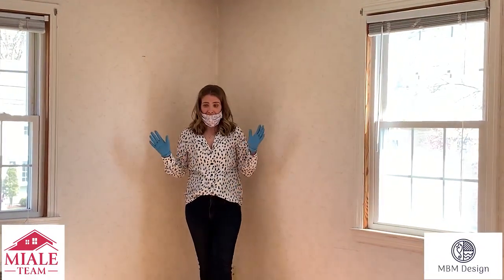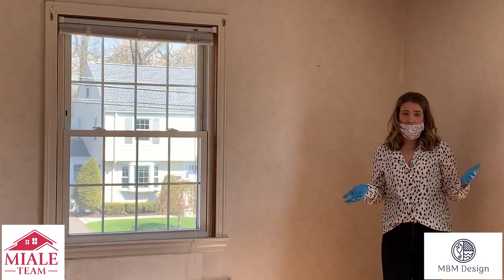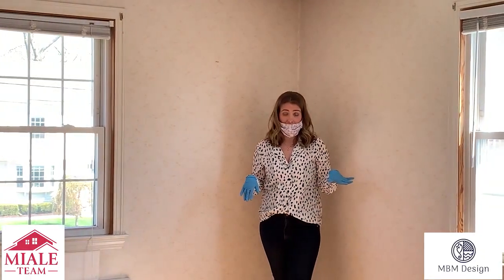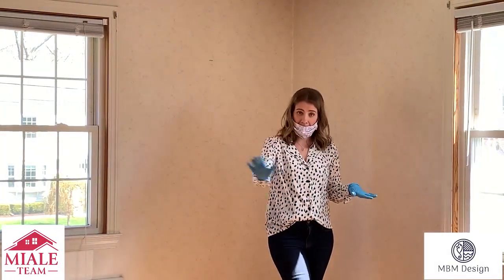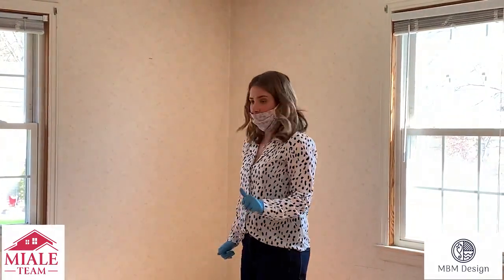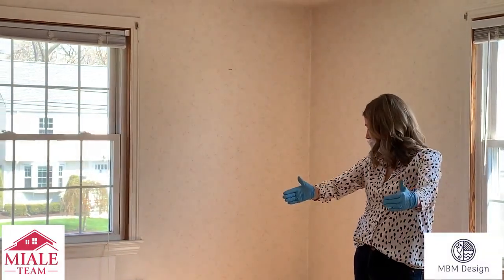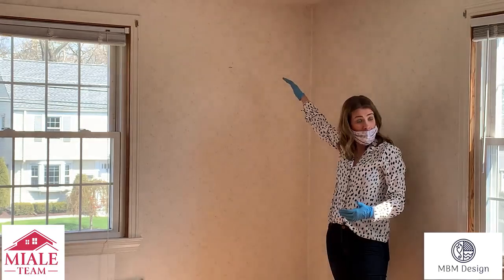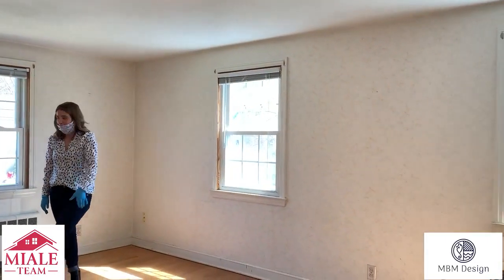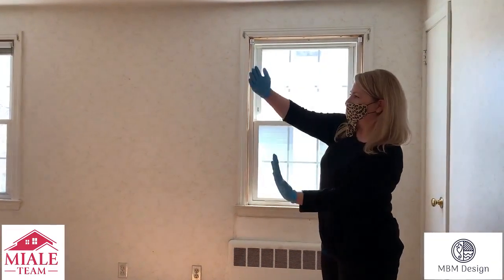Thanks for sharing that. And then here we are in the master bedroom. It's an excellent size. And the updates that I would do in here, unless you like roses, is I would take down the wallpaper, I would paint, refinish obviously the floor, put a beautiful area rug, and in this space I probably would put the bed set over here with 2 nightstands and maybe a tall dresser over here. You could even do a dresser this way with a mirror. It has excellent closet space. The sun rises over here, so that's perfect.